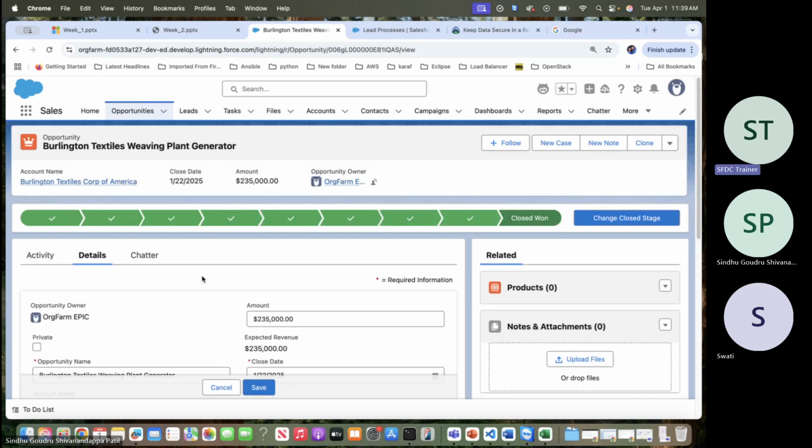Sure. But in the same moment, admin and sales will have the same rights, like create. Yes, admin will also have them, even though the owner is the sales rep, right? Admin is the one with the strongest profile. That person has access to all the objects and all the records.